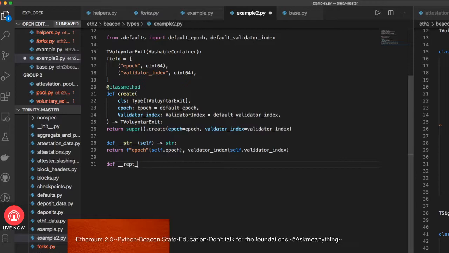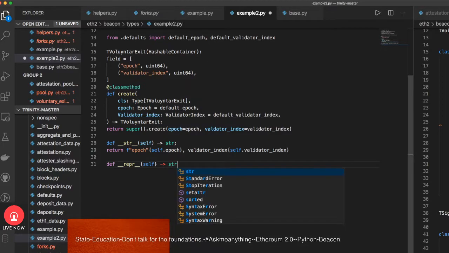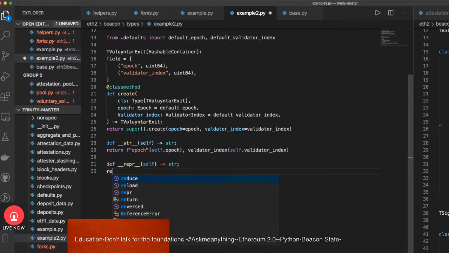Remember that in Python all are objects, so this self, you need to return this.